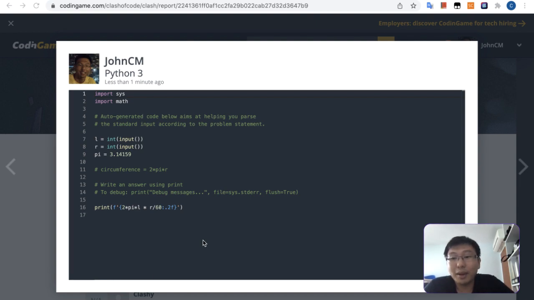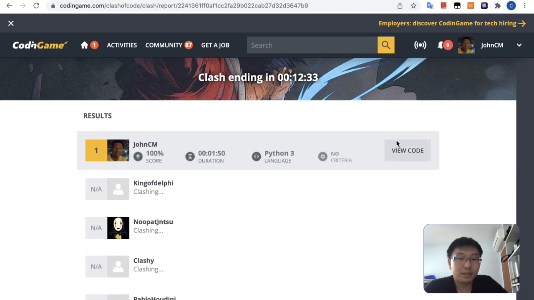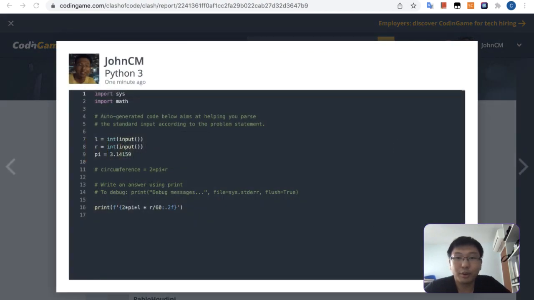They really should give you the math equations. I mean, sometimes in this kind of clash, if you don't know the math formula, you are kind of a goner. So I think it's a little unfair for people who don't know what the circumference of a circle is. Yeah, I really think they should give the equations. But I'll just put my code here in case you need to reference it if you're in the clash. It's 2 times pi times radius of the arm, and then times revolutions per minute. You divide by 60 to get the revolutions per second.